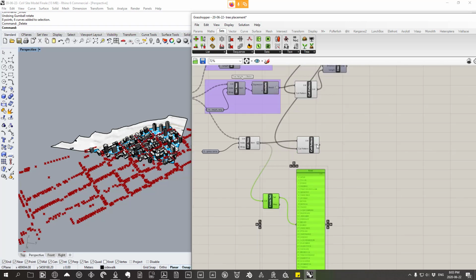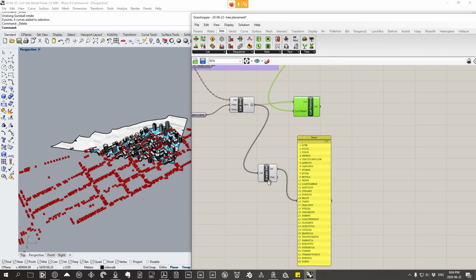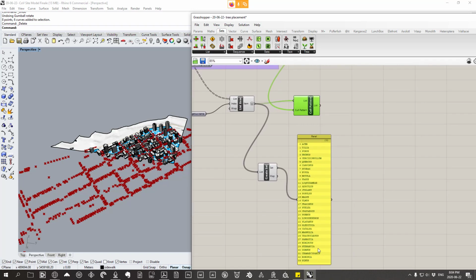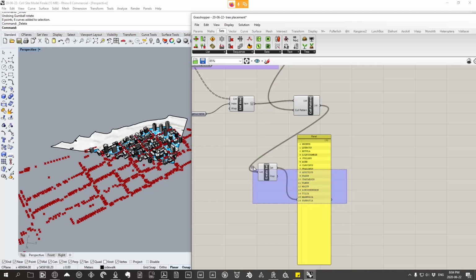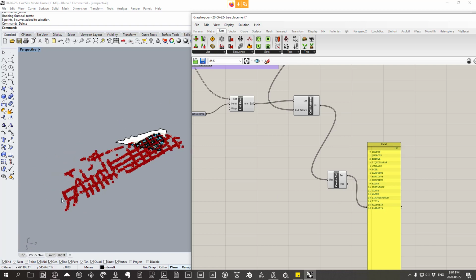And now let's take this cull pattern output and plug it into our create set input to see if we've reduced any of these names. And yeah, we have. You can see that this area that creates intersections with our ground surface has less than half the amount of variation in tree genuses as there are in this entire segment of Vancouver. So we've reduced it this way.